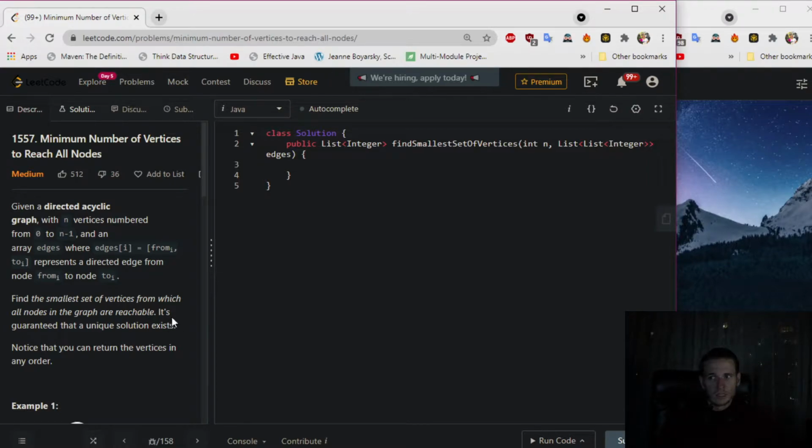Find the smallest set of vertices from which all nodes in the graph are reachable. It's guaranteed that a unique solution exists. Notice that you can return the vertices in any order.